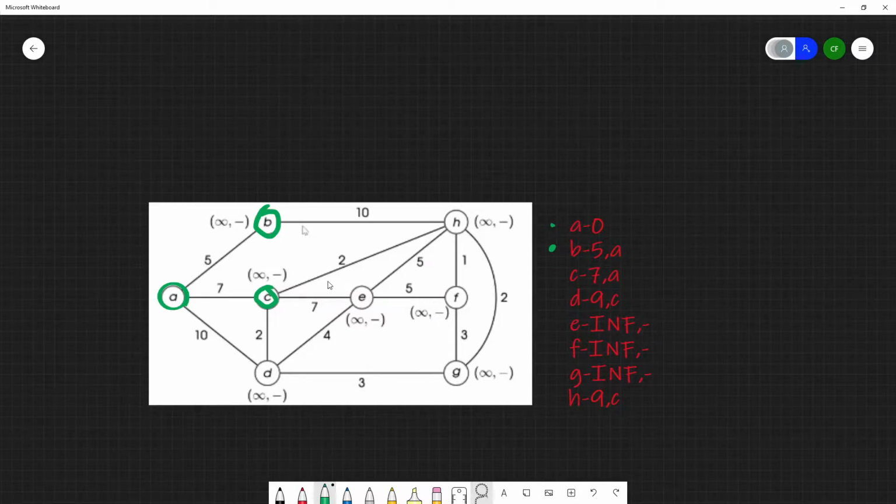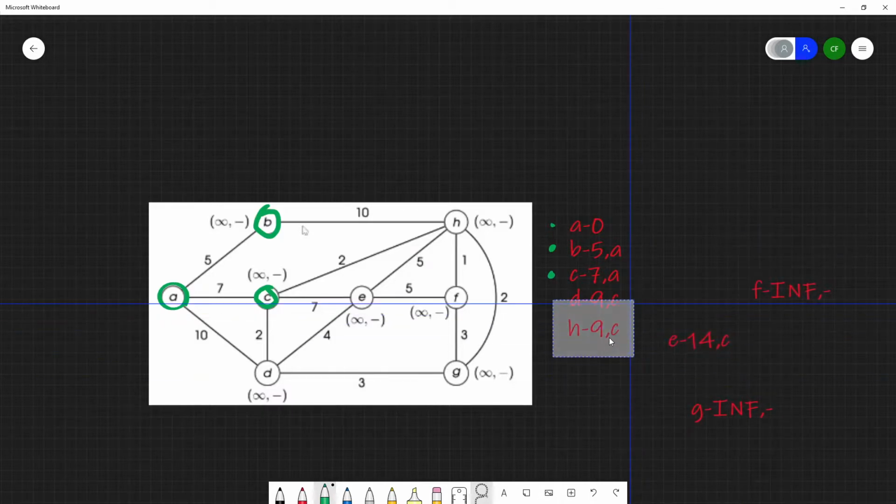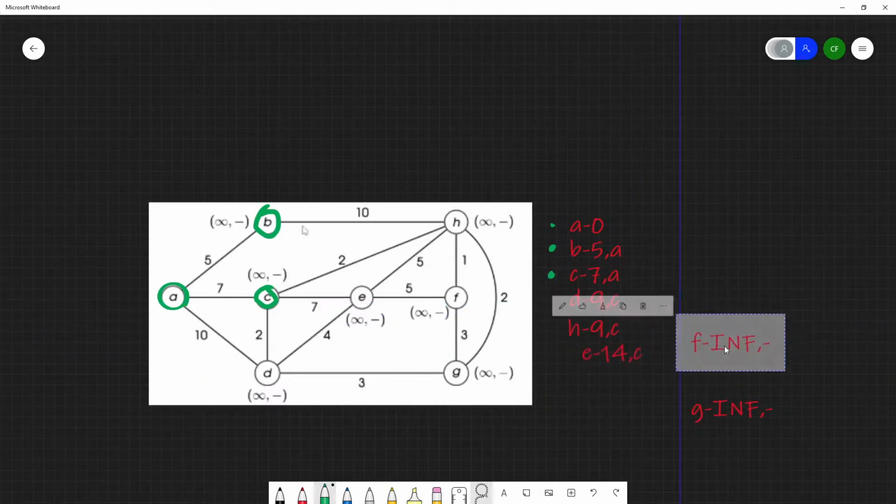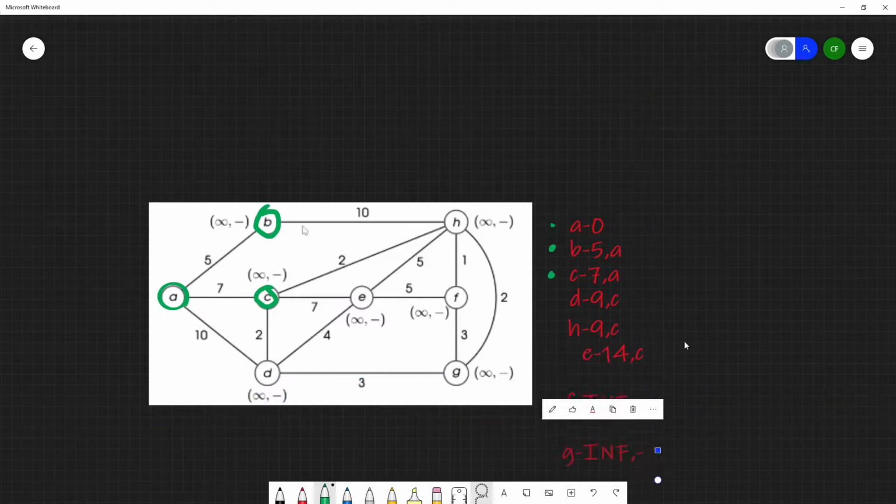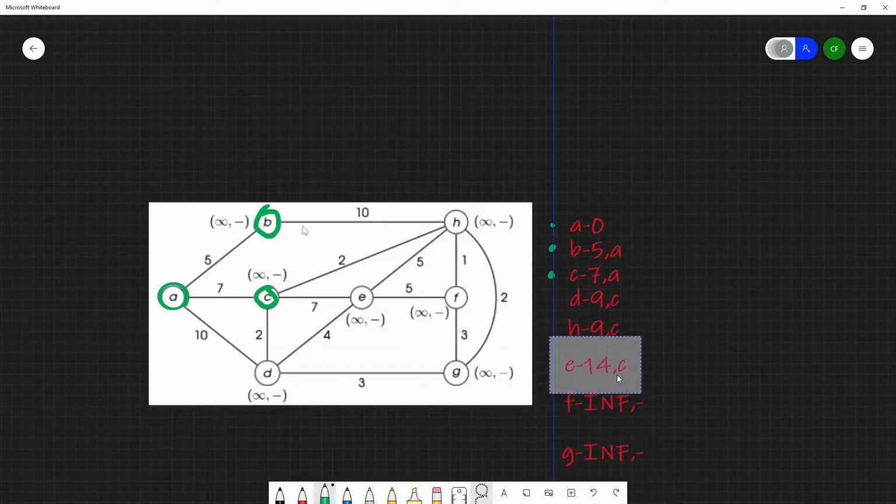We also have E. E is here by a value of 14 from C. That's everything C has access to. We mark off C that we've explored it, and then we move on to D, which is the next one. No, before we do that, we have to reorder. This 9 has greater priority. Put this back in order, like so. So this 9 will be done before E because it has a lower cost, higher priority.